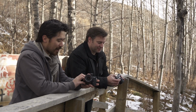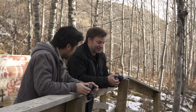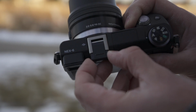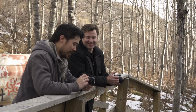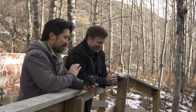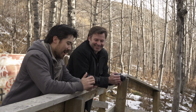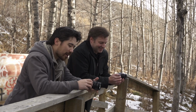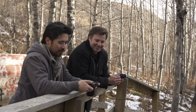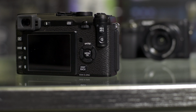Pop-up flash, baby. I've got a pop-up flash and standard hot shoe, which is nice. Hey, what about you? I've got a pop-up flash, and for the first time, I think Sony's got a standard hot shoe as well. So it makes it possibly the best Sony ever. Right, so now the NEX-6 has something the Fuji X-E1 and every other smart manufacturer has had since the beginning of time. All right, fair enough. Old school cable release. That's the best part, Dave. I'm sure yours is electronic and expensive. Mine is old school and works. I do actually really like that. I think that's just a fantastic touch on Fuji's part.